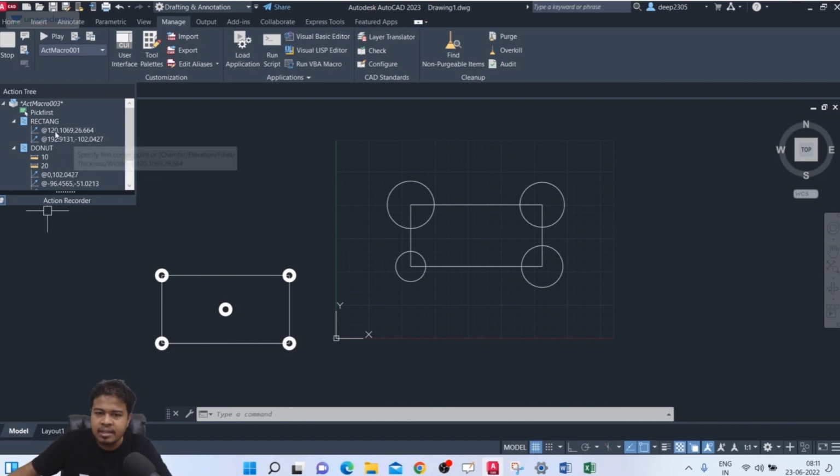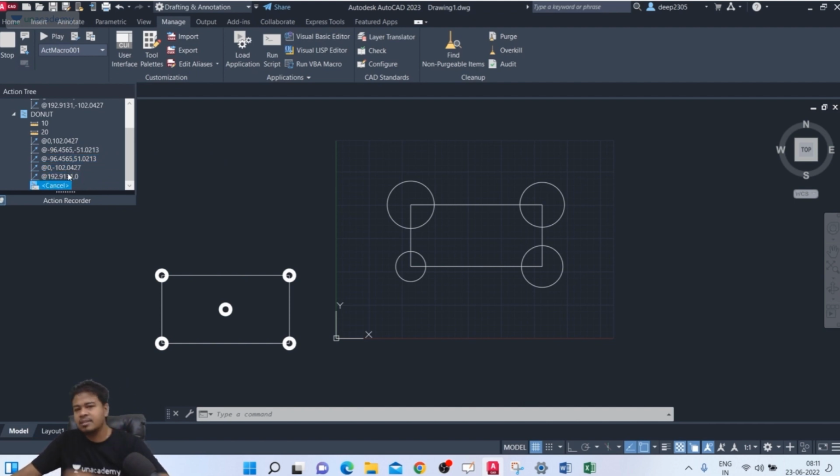Then after that donut, the inside dia and the outside dia of the donut. Then the positions of the donut, first, second, third, fourth position, and then cancelled. We have total 5 donuts, right? So all the 5 donuts are shown here. So it is recorded in the action recorder.